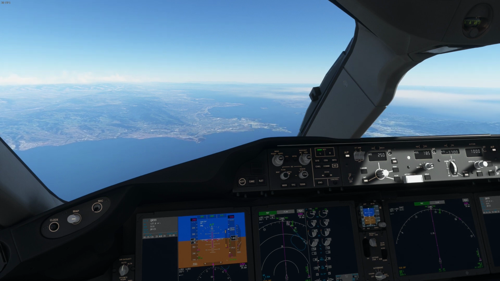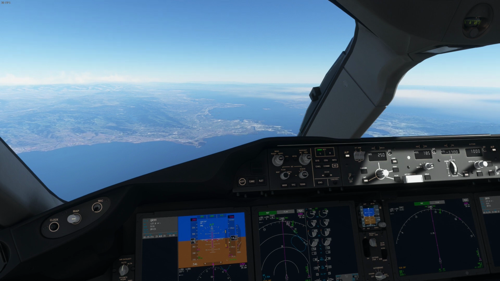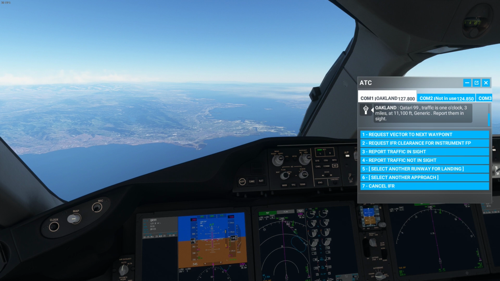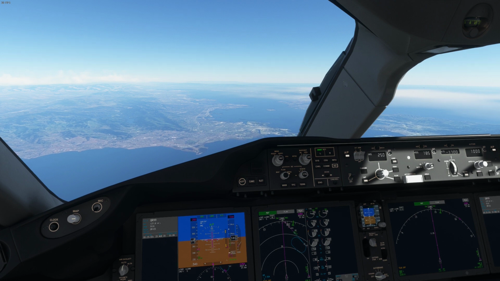Niner traffic is 1 o'clock, 3 miles at 11,100 feet generic. Report them in sight. United 1066 traffic is 5 o'clock, 3 miles at 14,800 feet, Boeing B-78X. Report them in sight.